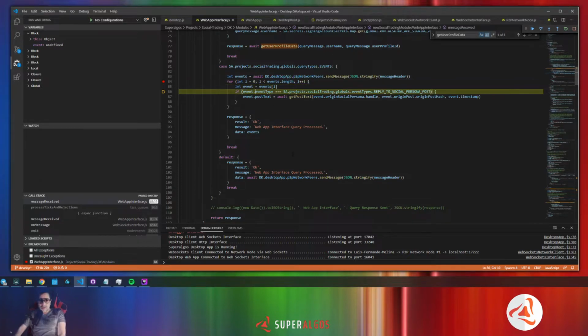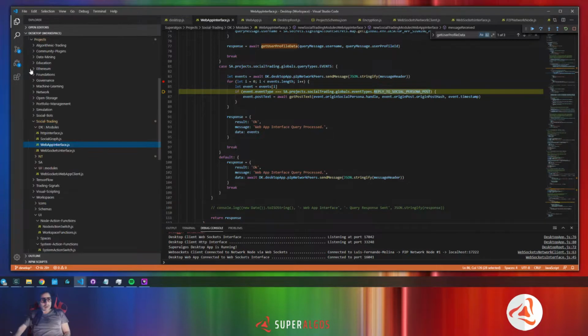Okay, event type number 10. I need a list of events, event types.